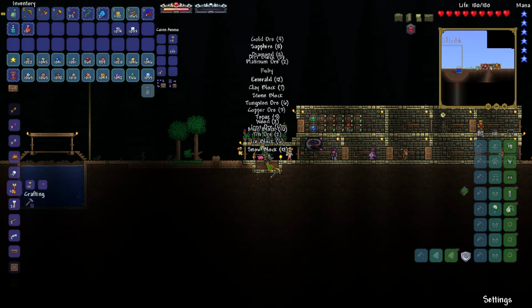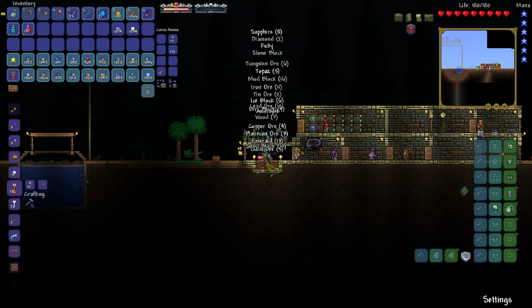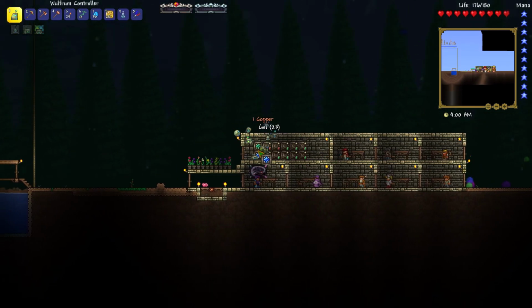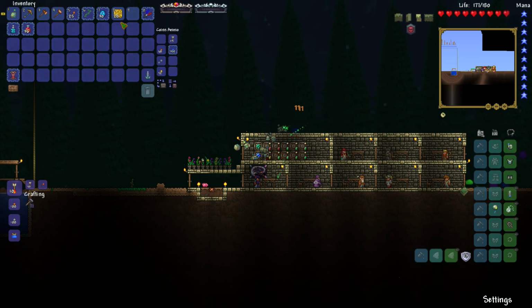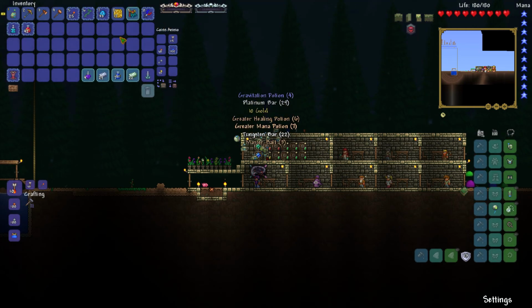hours or so, split over the course of like a day or two. After the AFK mining, I was able to craft a ton of crates. Golden crates could be made from 10 platinum bars, 10 gold bars, and 15 of each of their ores. Wood crates could be made from wood, gold ore, and platinum ore.